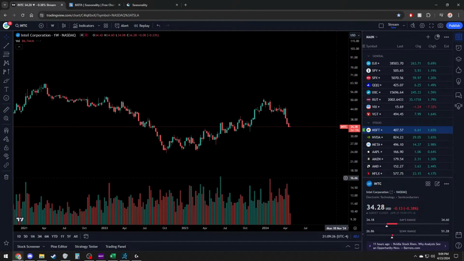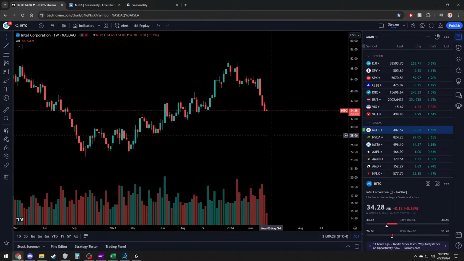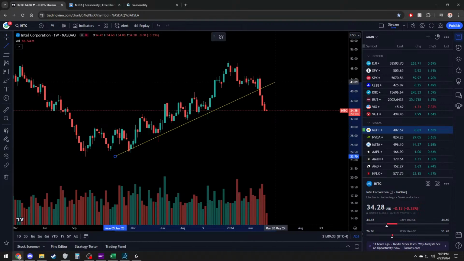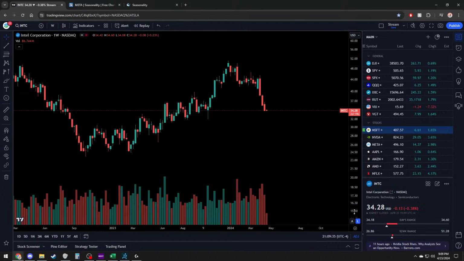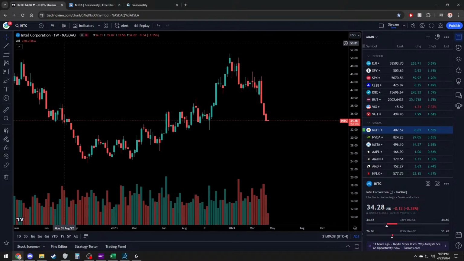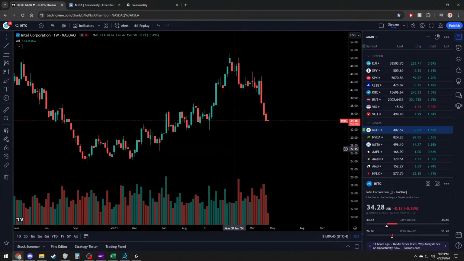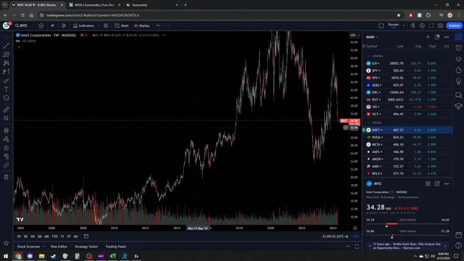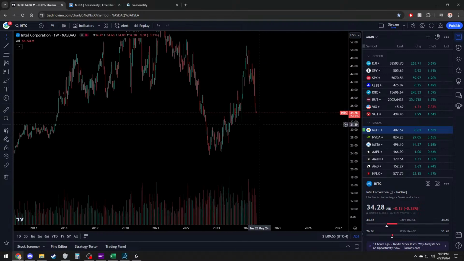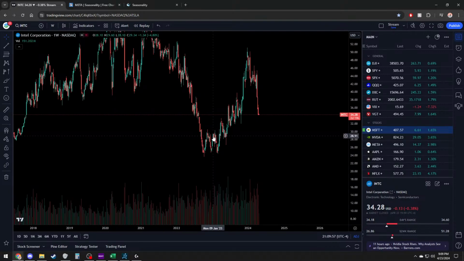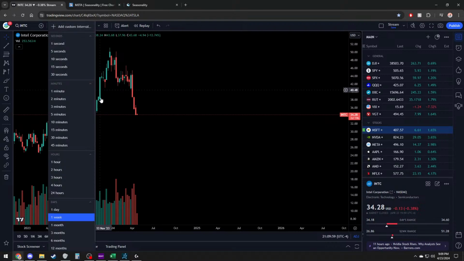Technically speaking, for Intel, you did have an uptrend here that finally broke, it looks like. Let me get away from the logarithmic. I want to get off the logarithmic charts because they could be a little deceptive sometimes. So you definitely broke this momentum to the downside. High volume on the weekly. Not much support going on here. This thing's just cratering right now.